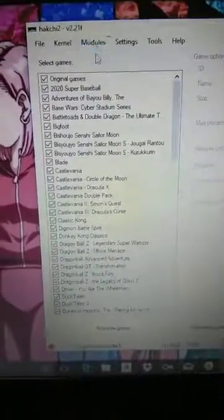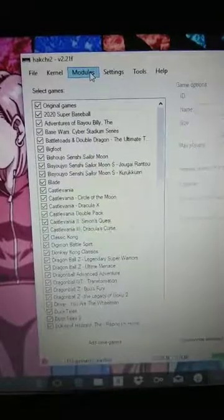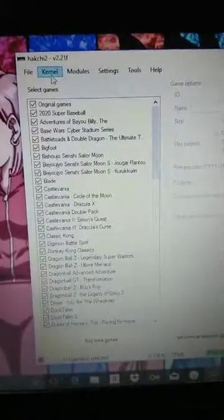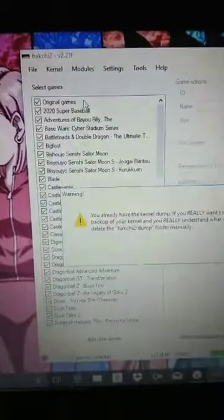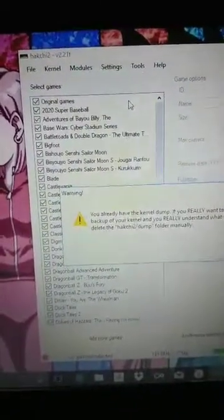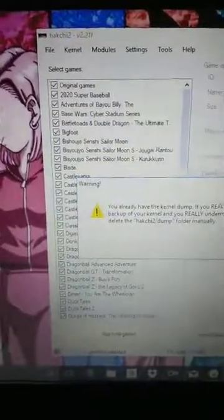I mean, you're not going to play like 200 games, so let's go right here to modules. Wait, no, we got to go to kernel first. We go to the kernel, and then we click on dump kernel. So this is very important. You want to follow the instructions. Oh wait, I forgot to do something. Shit.